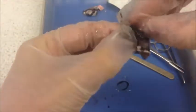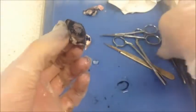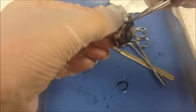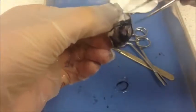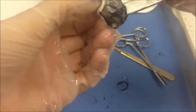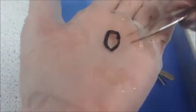Picking up the front of the eye again, you can see the iris, which is a coloured part around the pupil. I'm trying to gently peel the iris away from the front of the eye. The iris is made up of muscle which contracts two ways to allow less or more light in. If someone shone a torch close to your eye, your pupil would suddenly get really small. That is because the iris muscles are decreasing the size of the pupil to let less light into the eye, so it doesn't get damaged.